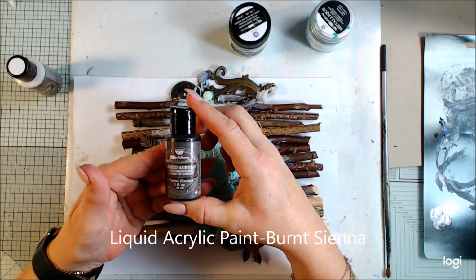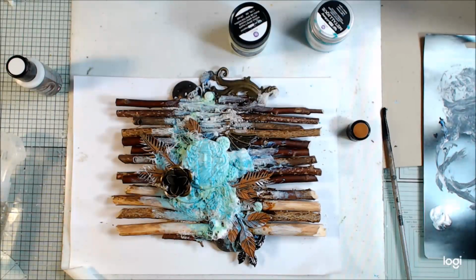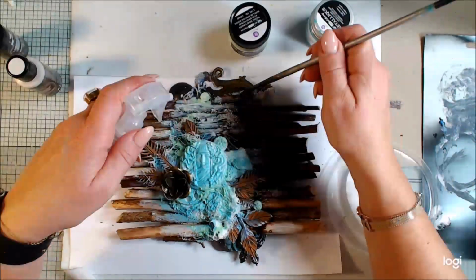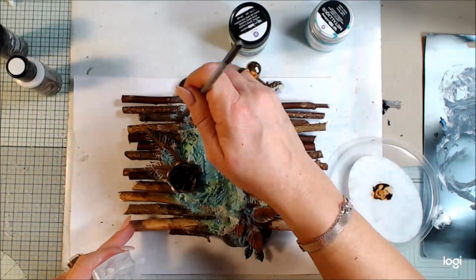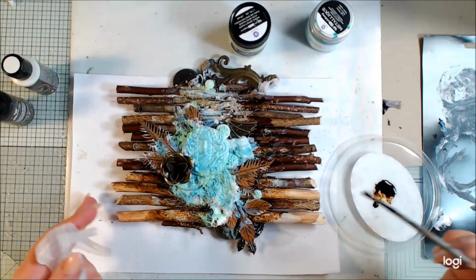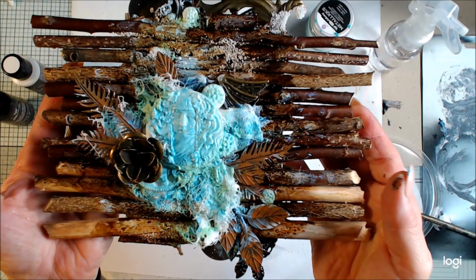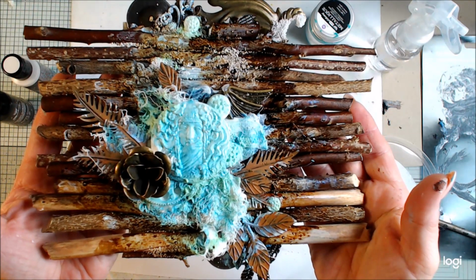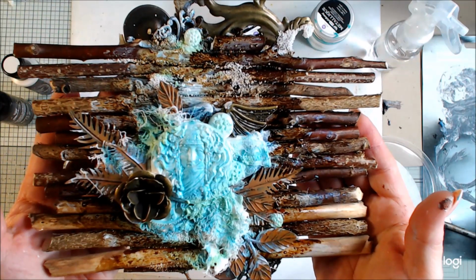Now it's time when the white is dry. I will add a little bit of the burnt sienna on the wooden pieces to make it more like brownings and burnt effect. The wooden sticks already have a gorgeous color, but this around my composition makes it a little bit dark. And I really love that effect. It makes my life more intense and focused on my focal point.